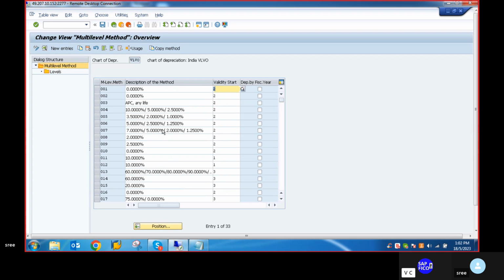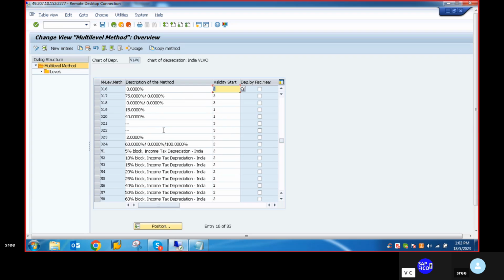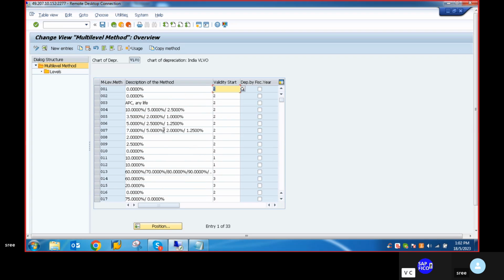The types of depreciation methods are base methods, and depreciation ordinary methods are the base methods. In transaction code AFAMS, you can see this depreciation and depreciation base method things. I have explained this very well in ECC, and in SAP S4 HANA everything is the same. There is no important change right now.